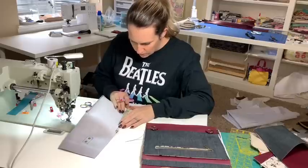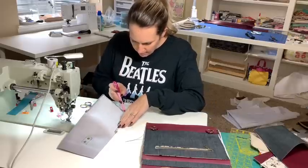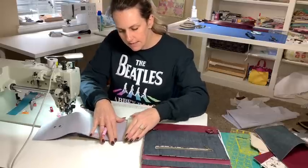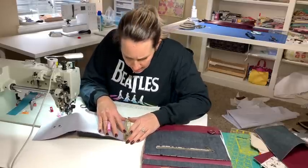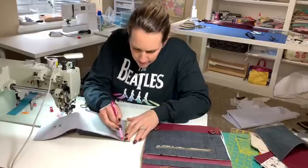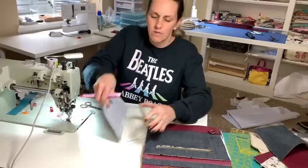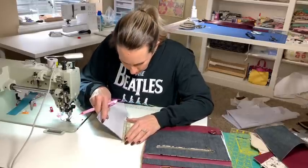So I just use a pen. I just marked the bottom of my piece with my 3/8. So I know to stop where those two cross.